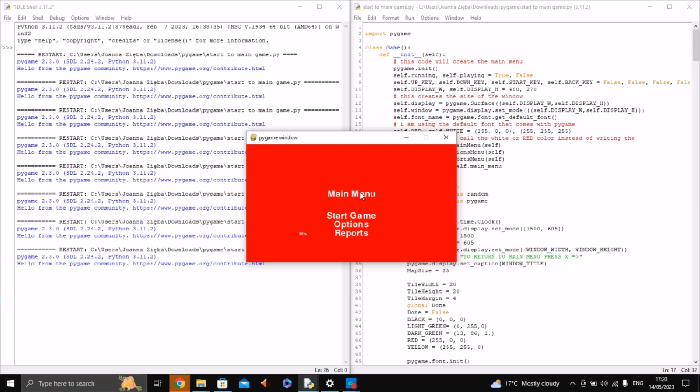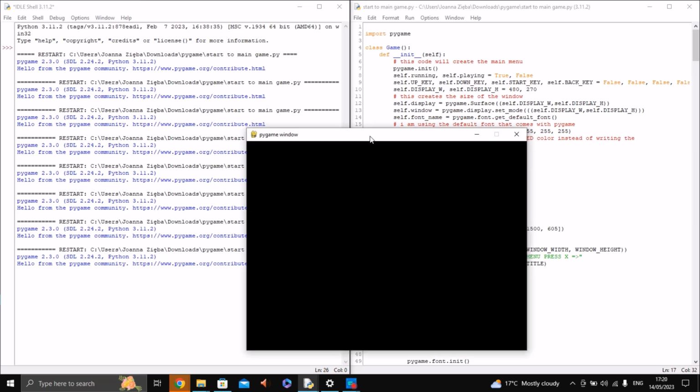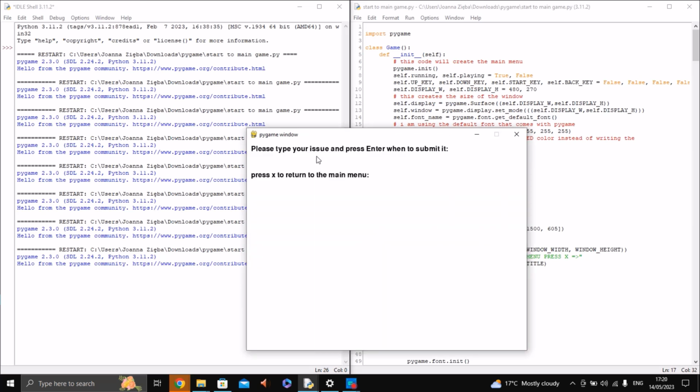So we'll go on with the report system. To enter it, you click enter. This will then display a menu which will tell the user to type their issue and press enter to submit it. So for example, you can click any key, it doesn't matter, it all displays. I've set special characters, for example, brackets and stuff, they won't actually appear. You click backspace to delete the text and enter to submit it.